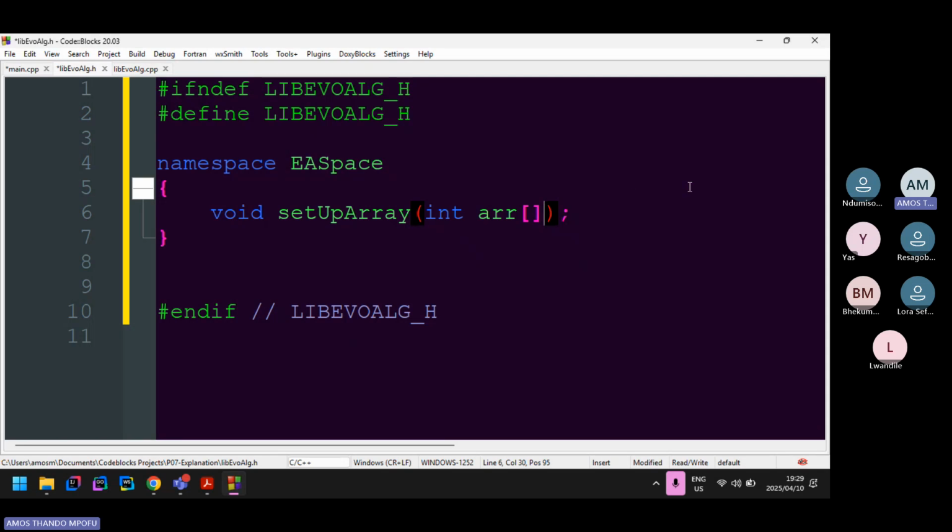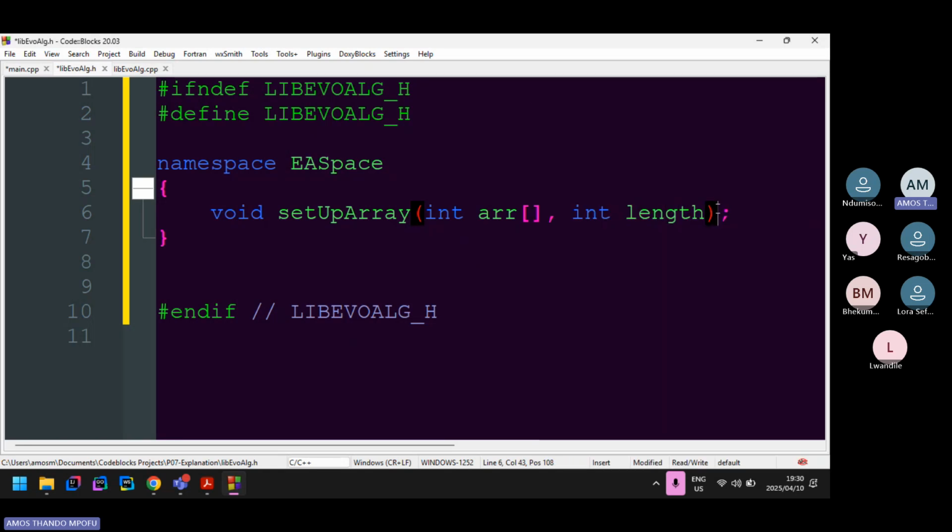Then in C++, if you read the textbook, you always need to pass the array itself, comma, and the size of the array. Basically, how many elements are in the array. Remember, we did talk about arrays. It's a container of multiple boxes. So you also need to pass in a parameter that explains how many boxes there are.